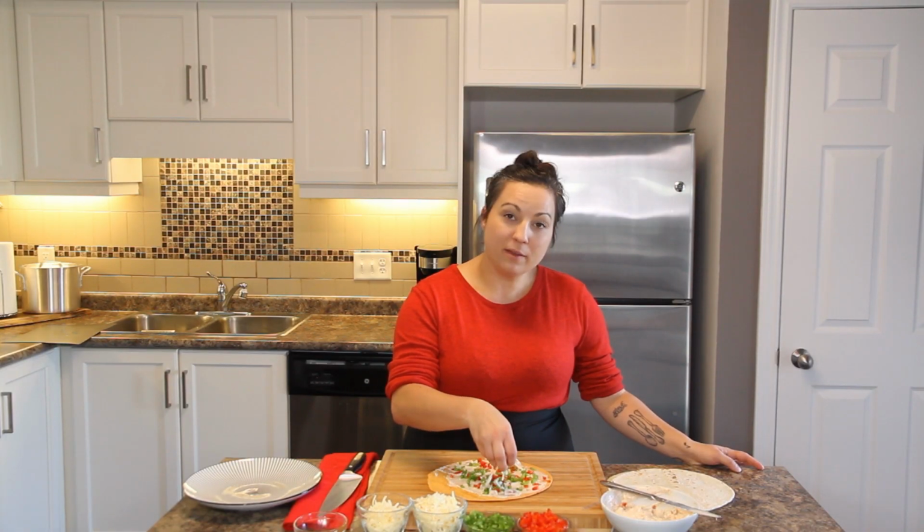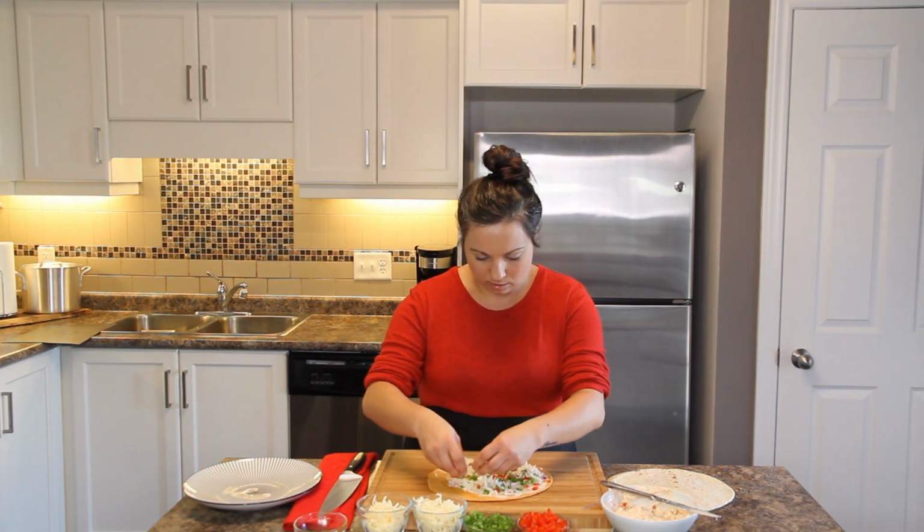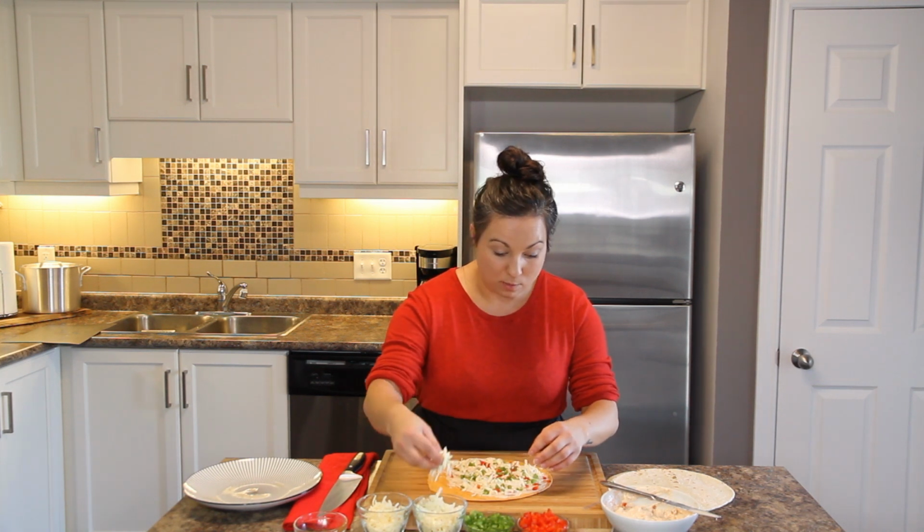Now, my favorite ingredient, cheese. Again, make sure you're spreading it almost around the entire tortilla. Like I said, I'm using some jalapeno Monterey Jack.